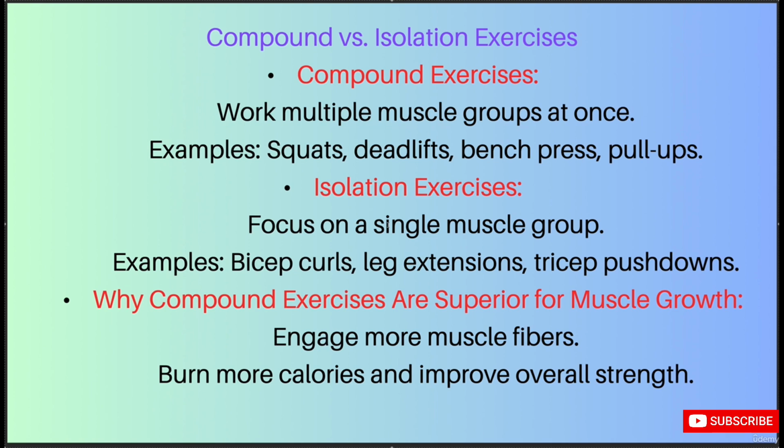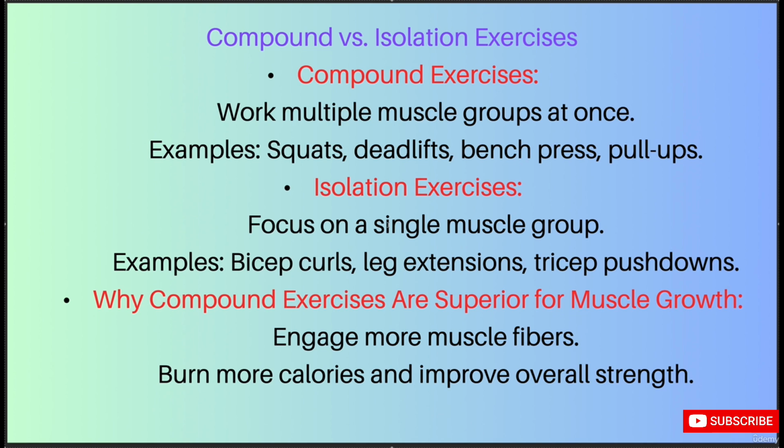So next are isolation exercises. Isolation exercises mostly focus on a single muscle group, like bicep curls and leg extensions, and as another example, tricep pushdowns. There's also a really good exercise for lats, that's lat pullovers. Pullovers concentrate your lats since that's an isolation movement. Isolation exercises are really great to target single muscle groups. So you can hit bicep curls, leg extensions, tricep pushdowns, and also lat pullovers are really great isolation exercises.